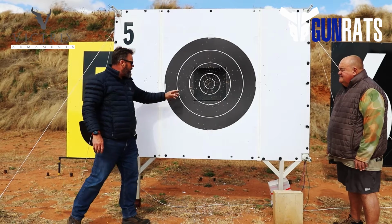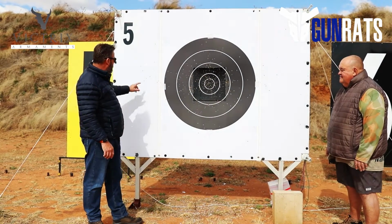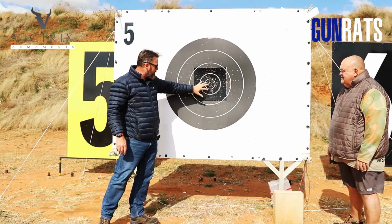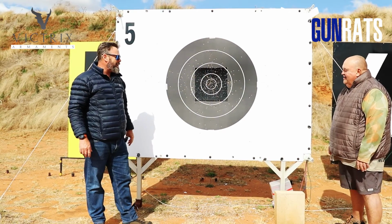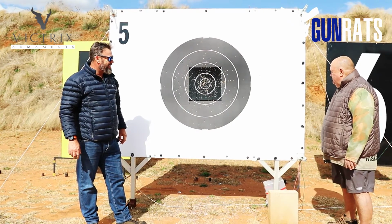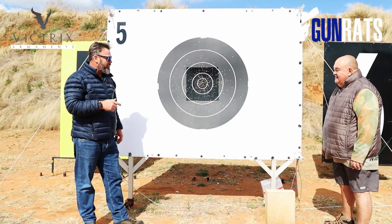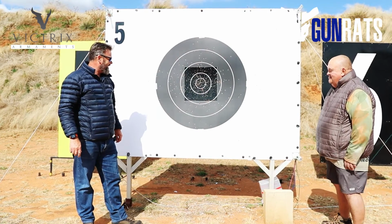And listen, judging by the concentration of impact here in the center, I see you have a lot of good shooters. There's a couple out here on the white, but almost everything is center mass hold. Yeah, if you get shots like this, it means there was very bad wind for the Bisley guys. Or the squishy person pulling the trigger. Yeah, sometimes that as well.